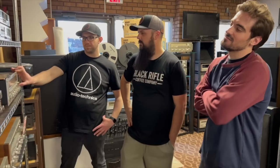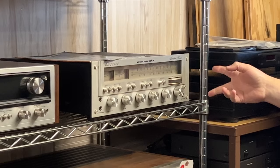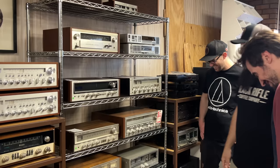That makes sense. I like the black because I think it makes the LEDs pop. I agree with both of you. I like the black ones, but the plate on this one actually does look better. But then the dial on the black one looks better. So if you just took this, ripped that out, put the black one in, you got the Just Audio edition of Marantz. Underneath, we've got a studio standard Fisher.